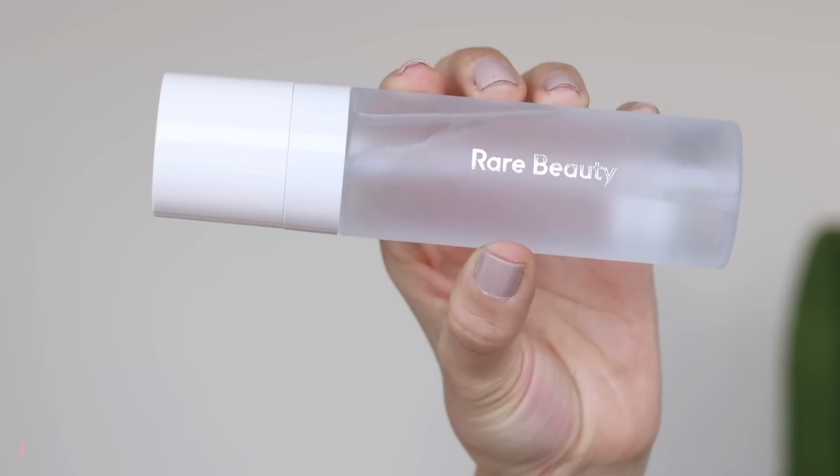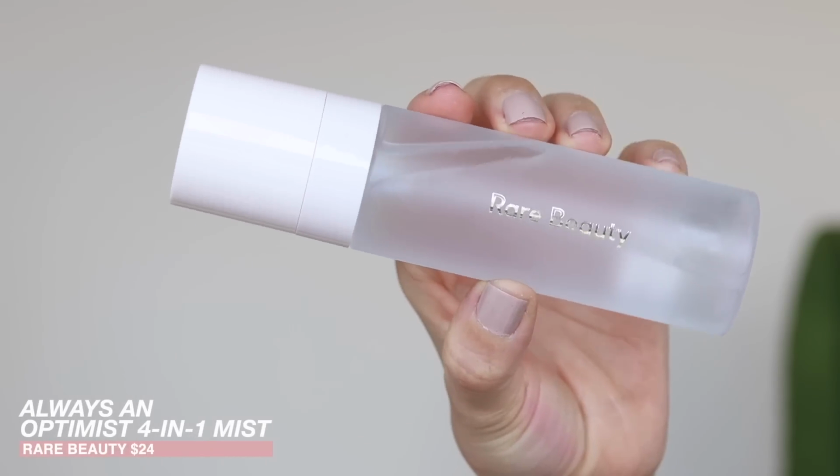I feel like I need a little more blush, but other than that, I think the look is almost done. I'm gonna finish the video by using her Always an Optimist 4-in-1 mist. This retails for $24 and it's a glow boosting mist that hydrates, primes, sets, and refreshes the skin.